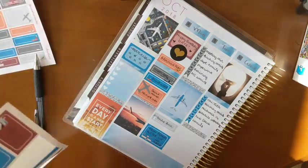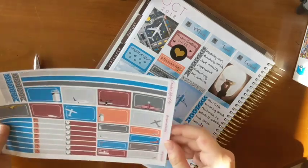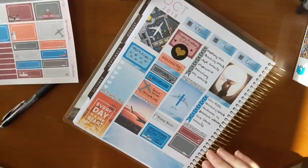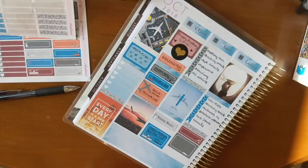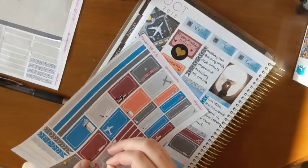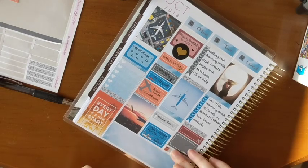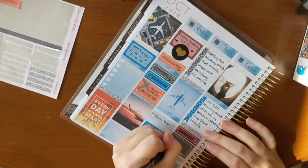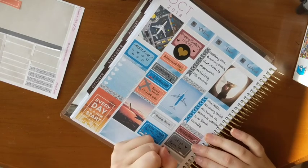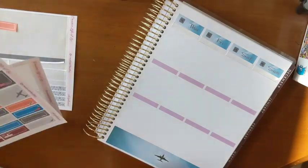The glitter header goes down and then I'm figuring out what I want to put down for the evening things. I like this quarter box — I think the color is gorgeous and it has a cute little airplane. I'm also putting down a half box with a little airplane that kind of looks like a United airplane. I'm finding a meal label because a quarter box just isn't going to fit. I'm marking down I did another Daily Burn workout, then we went out for sushi followed by some bubble tea, and then we went to Costco at the end of the day to get some grocery shopping done.